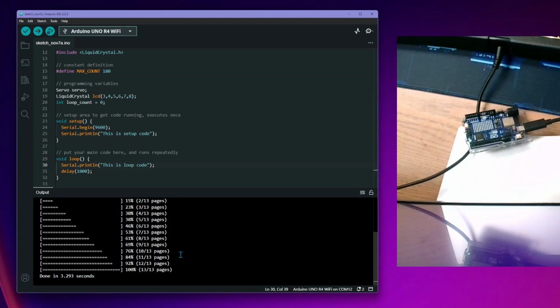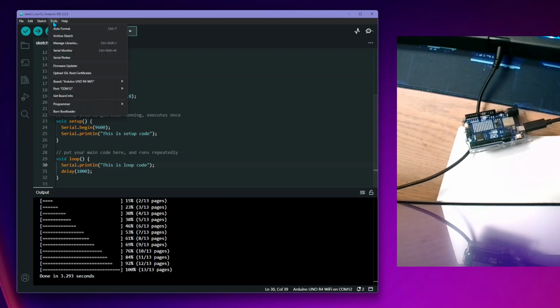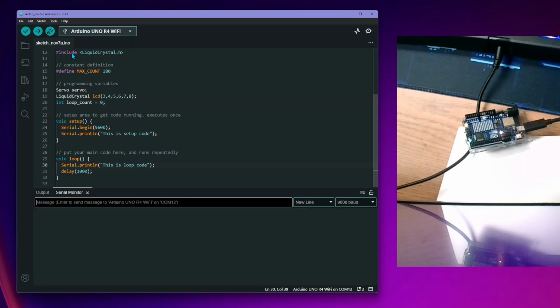Well, this is just the output. I guess it is the console output, but this isn't quite the same as the way Python would work. You actually have to go to the serial. We have to go to a different place to look for what's happening. So we got to go to the serial monitor.